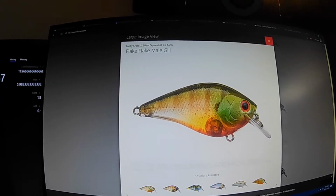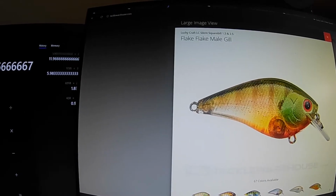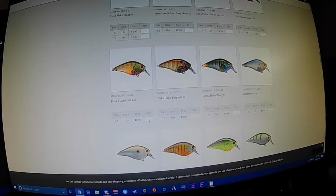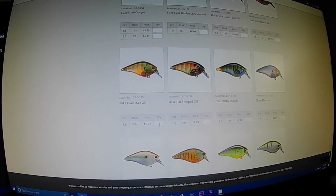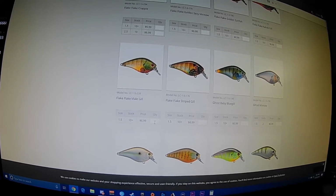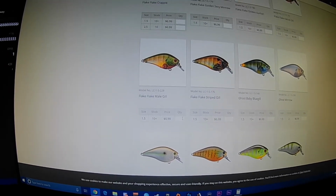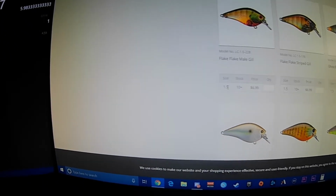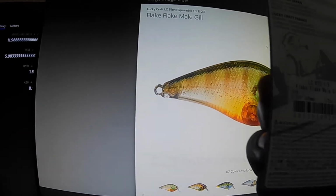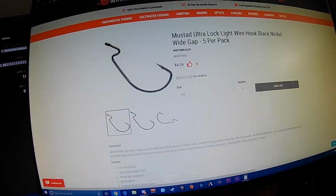And then our lucky crankbait, our Flake male gill, in different variations in colors, but this is the same one. We're looking at $6.99, and what they had theirs rated at price wise was $12.99. So that's a pretty significant difference on that one. But for the most part, everything else has been the same, and that's the same 1.5, same color Flake male gill. That's probably the biggest and most significant difference so far.